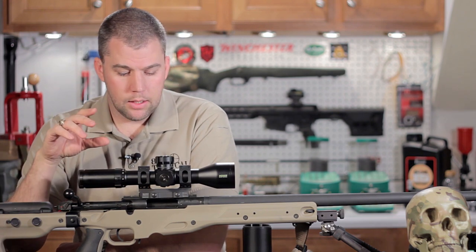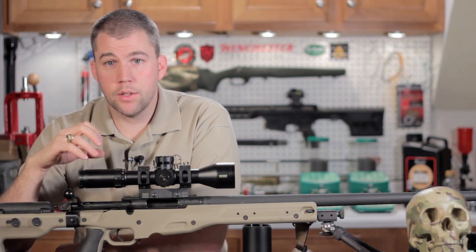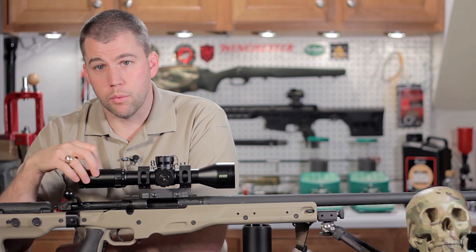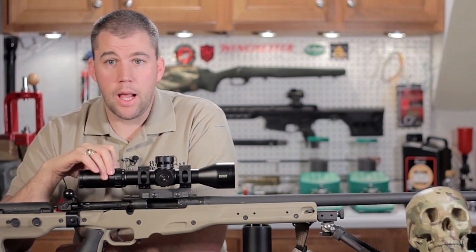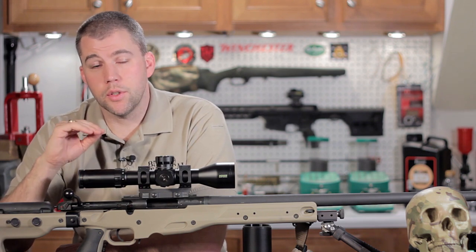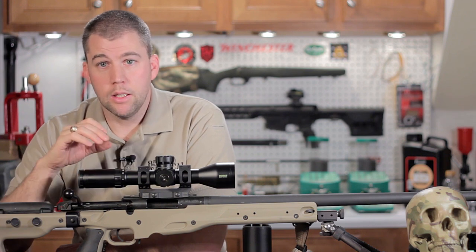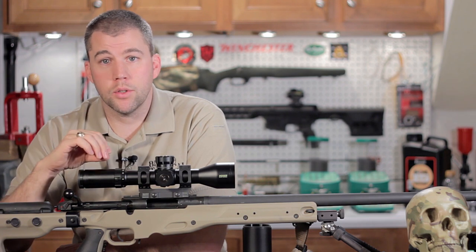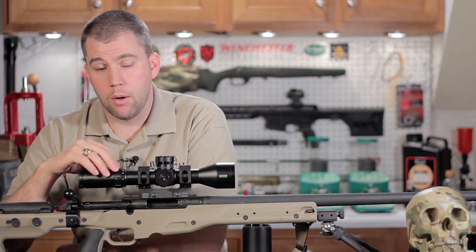The next kind of slight irritation that I had is the lack of any kind of illumination for the reticle. This is a first focal plane rifle scope, which means that as the power setting changes, the reticle still covers the same amount of the target, no matter what the power is set at. This means 1 mil covers 1 mil of the target at 21 power. It still covers 1 mil of the target at 3.5 power.